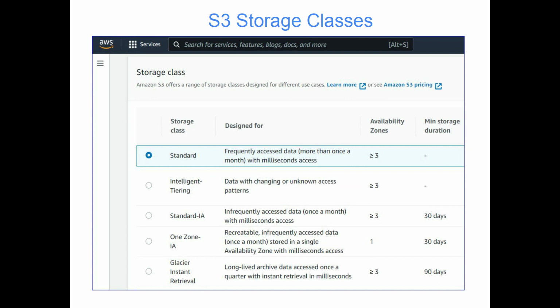On the other side, if you say that keep this data in archive, first of all, I don't need it. In case I need it, I will request, and I'm okay to wait for a few minutes, or I'm even okay to wait for a few hours. I will request in the morning, and even if you provide me the data in the evening, I'm absolutely fine with that. If that is the case, that will be less chargeable. It all depends on your requirement.